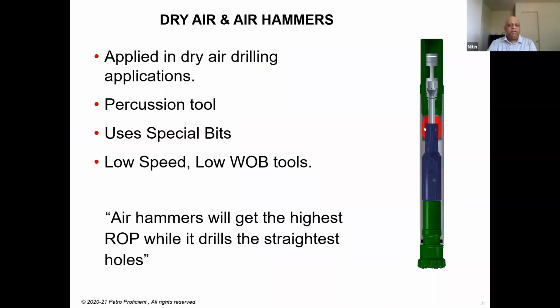Now, here is this hammer bit that we were talking about a little while ago. This can be used in place of your regular TCI bit or milk tooth bit. So this has a completely different mechanism. They provide very high ROPs while drilling, and they usually drill straight holes. So at very low speed, they provide very high ROP because of percussion action. Basically, it doesn't rotate; it gives you hammering action.